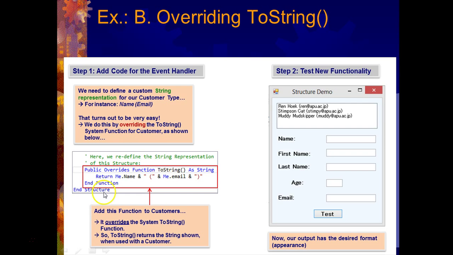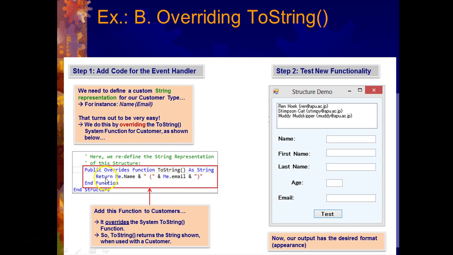See, here's the end of the structure. We decide we want the first name and the last name, parentheses, email, and close parentheses. That's the way we want it to be displayed. So we can do that by overriding the function called toString. You wouldn't have known that, but that's how you do it.